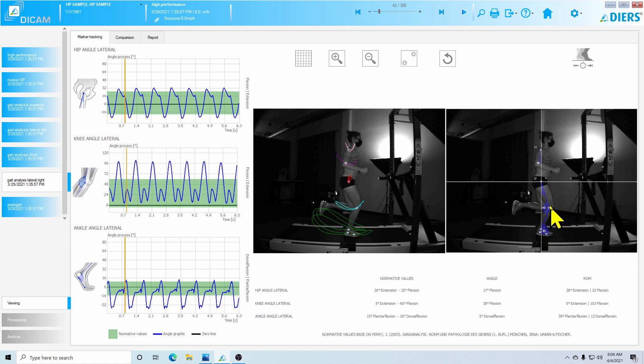What we want to see is that as the runner starts to extend out of the knee, she also starts to press out of that dorsiflexion angle. Right now she's in 38 degrees of knee flexion and five degrees of ankle dorsiflexion. As we progress one slide forward, the knee flexion starts to decrease — she's extending through the knee. However, her ankle dorsiflexion has gone from five to eight degrees, gaining three degrees of dorsiflexion while she's already driving into extension.